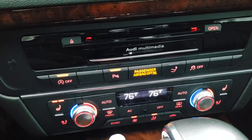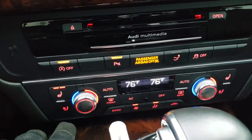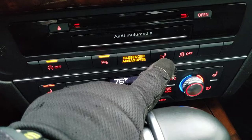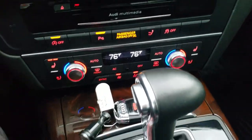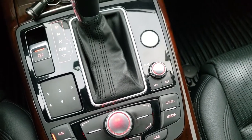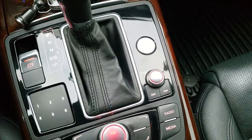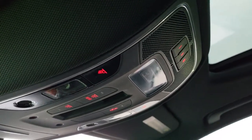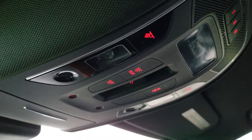You have a CD player, start-stop capabilities, heated and cooled seat buttons, and your dual climate controls right there. That's how you put that rear spoiler up and down, and then your stability controls right there. Your automatic transmission and all your controls for your nav and instrument clusters up there. There's your start-stop button to start the vehicle and turn it off. The passenger seat and floor mat are in excellent shape. This vehicle — I don't think it's ever been smoked in. Smells very clean inside, and it does have a power sunroof. You get your home link buttons up there, map lights, and sunroof control buttons as well.